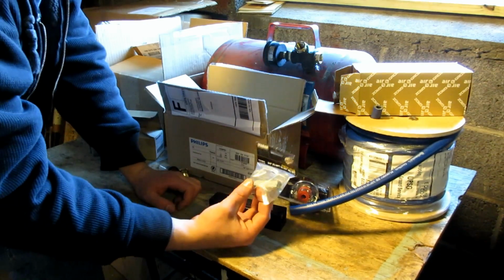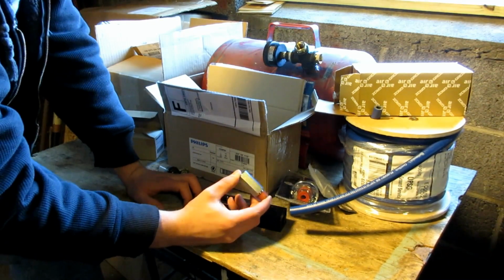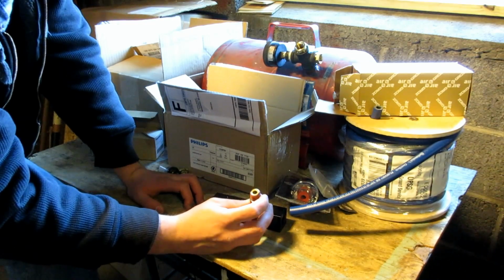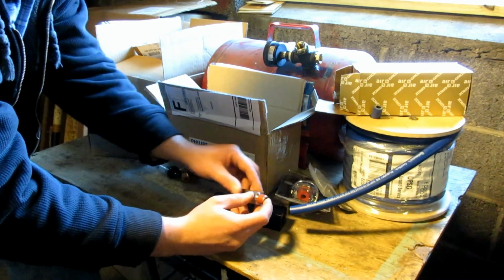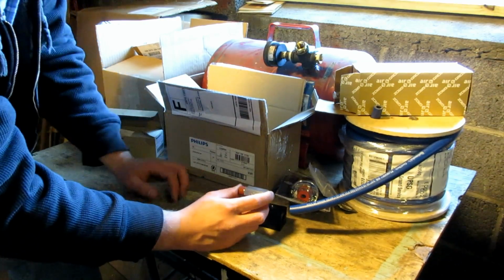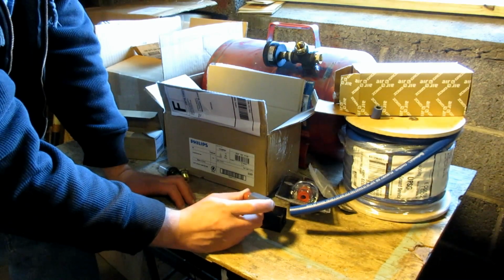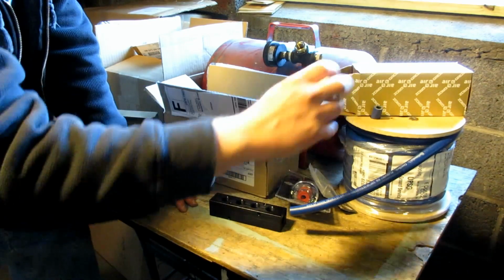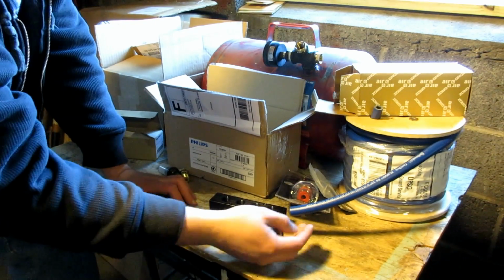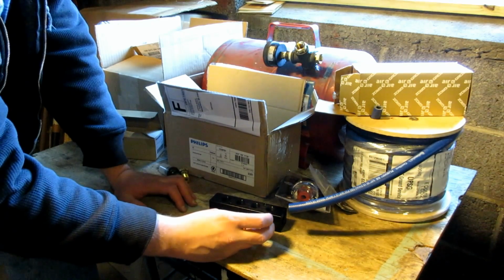And then a piece that I forgot is the check valve. Now this goes directly after the output of the AC compressor and is basically just a one-way valve. So it allows air through this way, but won't let air go back out that way. So that way, when I'm using the outboard air system, I don't have any leakage back out through the compressor itself. This stops all that, and as long as all of my fittings and whatnot on the rest of the system don't have any leaks, it won't ever leak any air out.